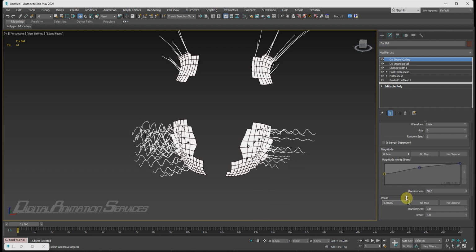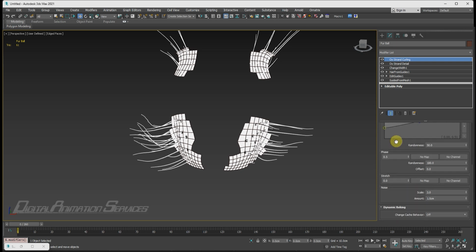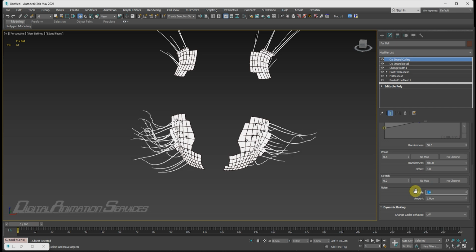In this case, what was there really wasn't too bad, but it was a little too much. So maybe a little curvature, down around 0.5. And we'll add a bunch of randomness to that, as much as I can get. I will have some noise going on here. The scale may be a little much.